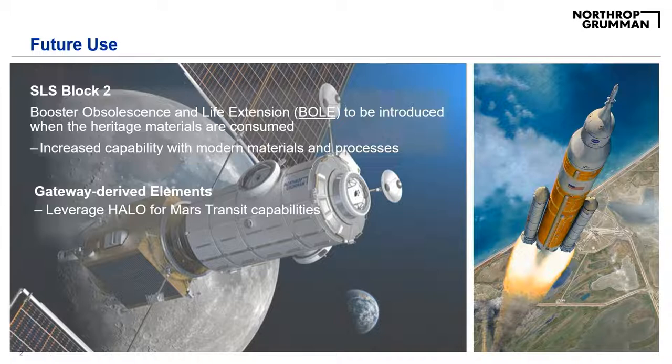So part of what we do, we actually provide the HALO element for the first portion of the Gateway vehicle that will be orbiting the moon in its time. That is actually a derivative of our current hardware that is delivering cargo to the space station. And part of what we hope to do, and you can see it in the picture behind those words, is a shot of what they call the co-manifested vehicle, which is HALO and the PPE combined into one unit that will be launched up hopefully later next year. And so we're excited to do that.